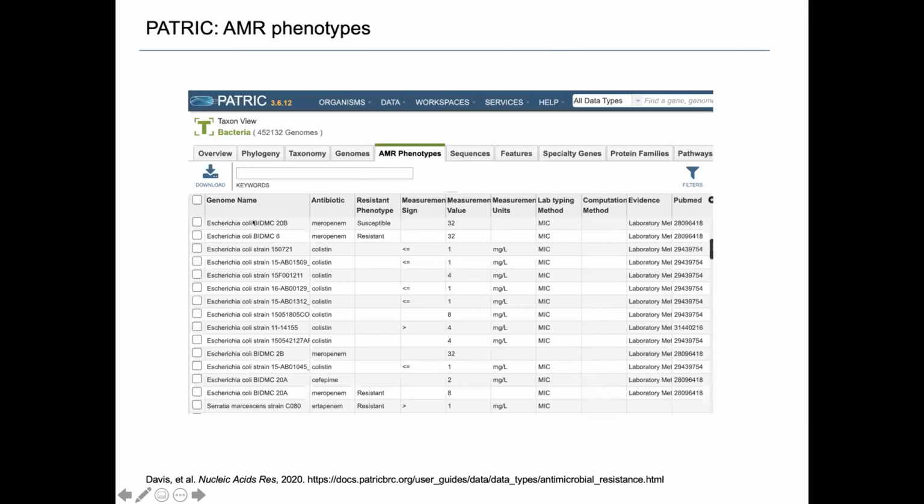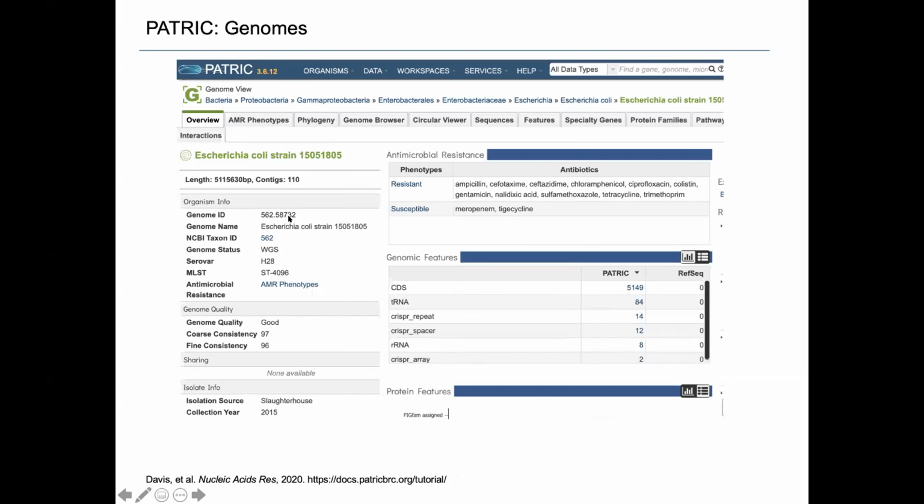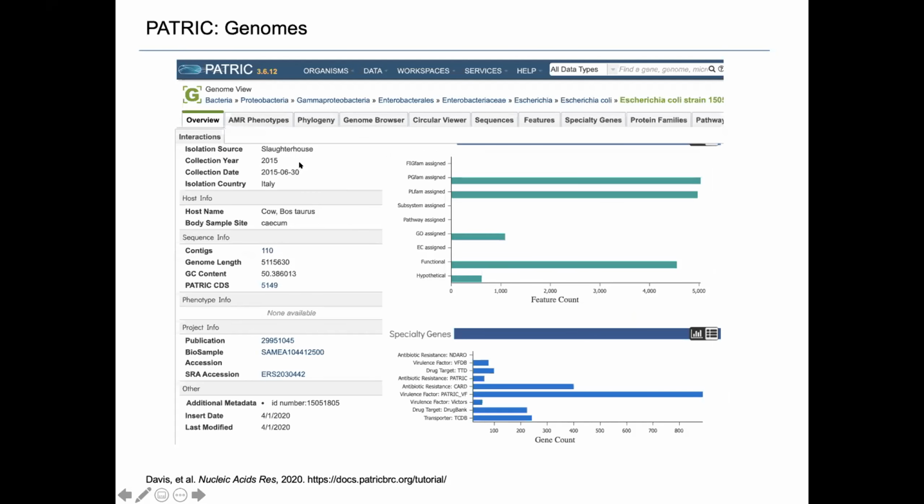And then if you were interested in a particular genome, you could click on this genome, and then you would be able to see more information about it. So you can also see the MLST, for example, and also the full antibiotic susceptibility testing results here. And then if you scroll down, you can also see any metadata. So this isolate was taken from a slaughterhouse in 2015 from a cow.